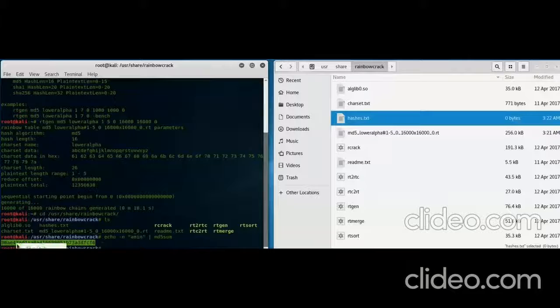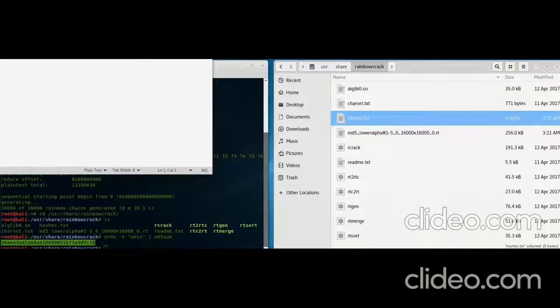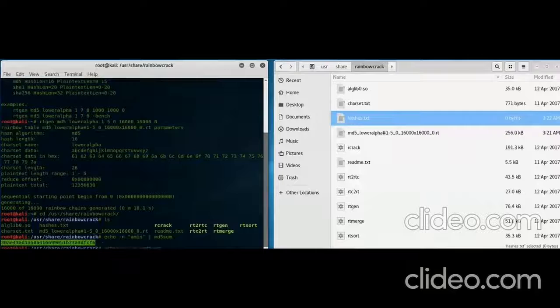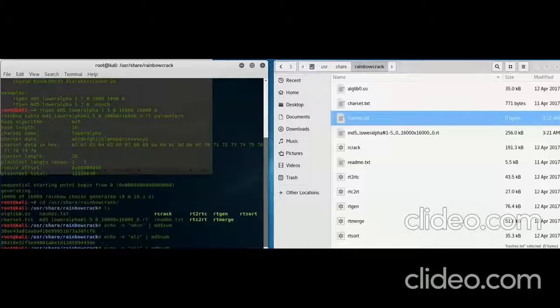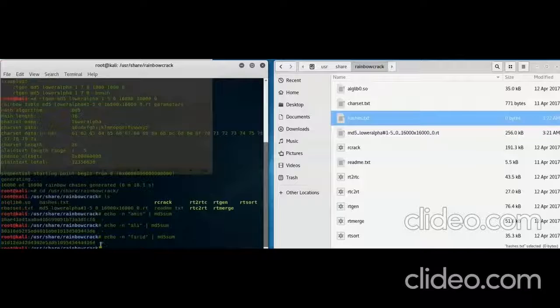I have created them for 3 users, Amin, Ali, and Farid, and we copy them into the hash text file.